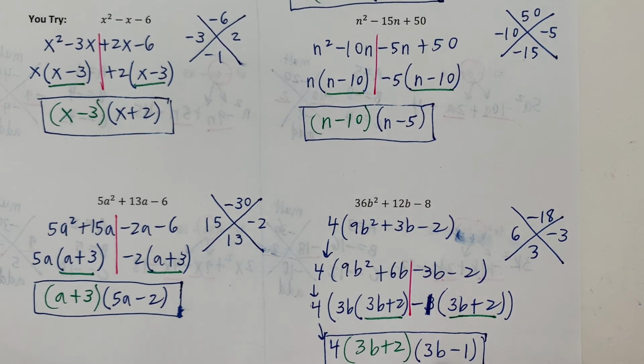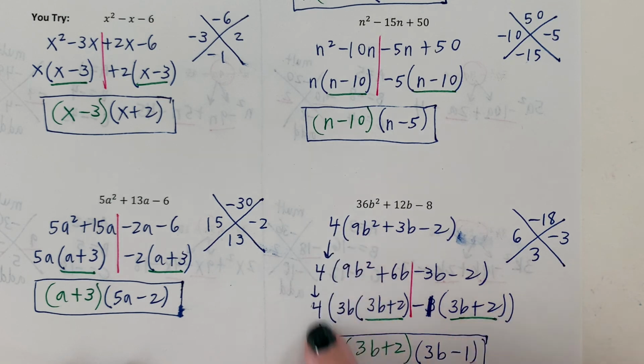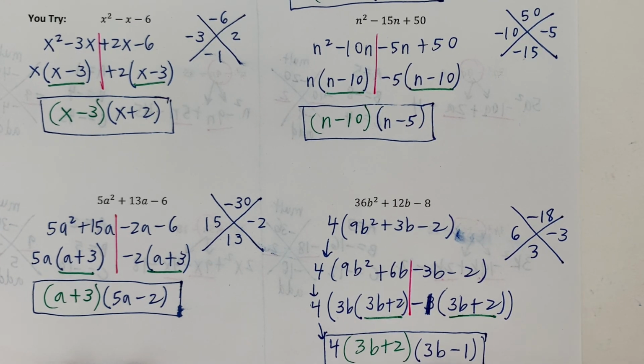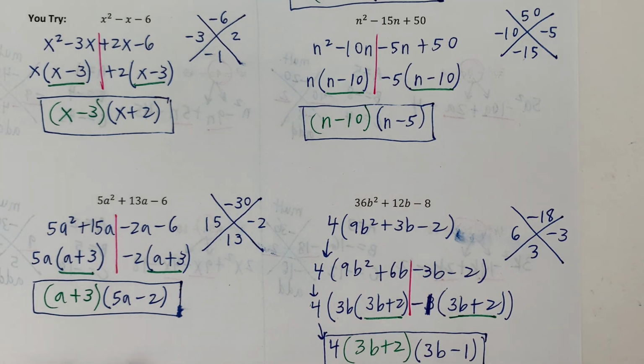Let's say you didn't notice at the beginning that you could pull out a greatest common factor of 4. At the end, one of your factors would not be simplified. It wouldn't be factored completely, meaning you would be able to pull out a GCF. So notice your factors should always be simplified, as in there's no GCF that you can pull out of them. That's why I always recommend at the beginning of the problem, check all of your terms to see if you can pull out a GCF.